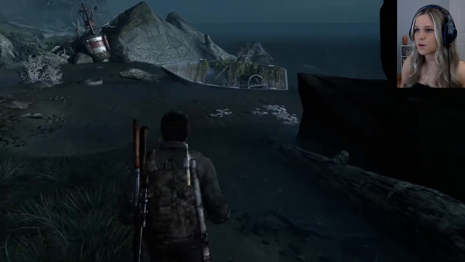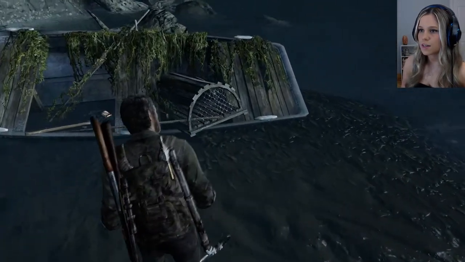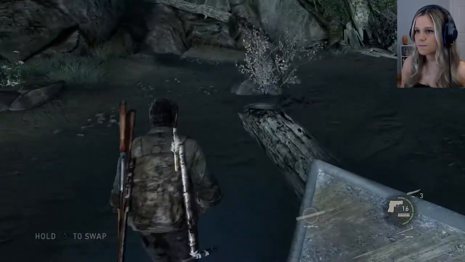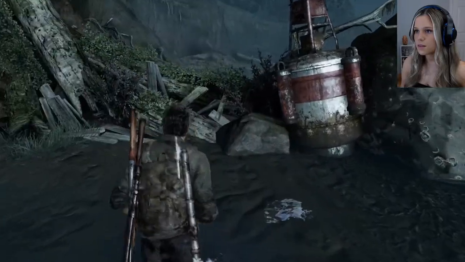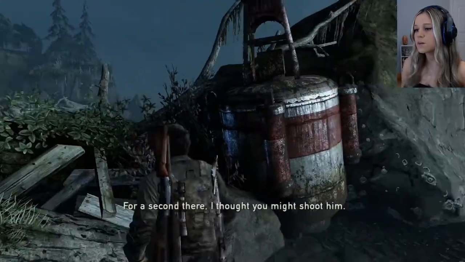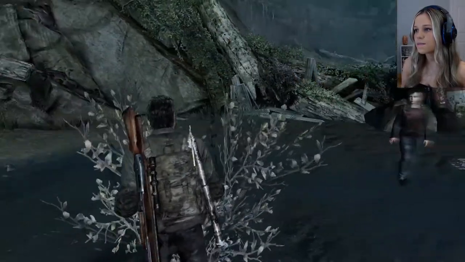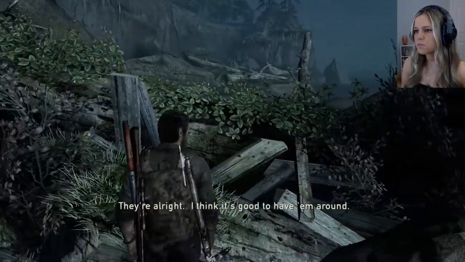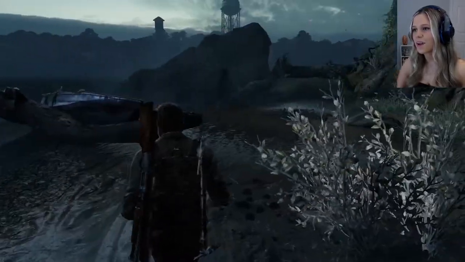Got another little boat over here. Little catching device. Take that. Okay. We gotta hop that? Or maybe the other way. I thought you might shoot him. Yeah, almost did. They're all right. Is this the right way? I think it's good to have him around. I think you're right. Aw, we all agree on something. Okay, I think the other way is the way to go.